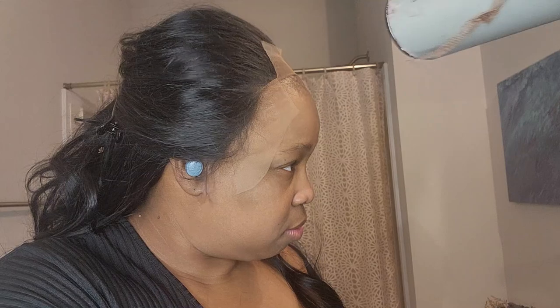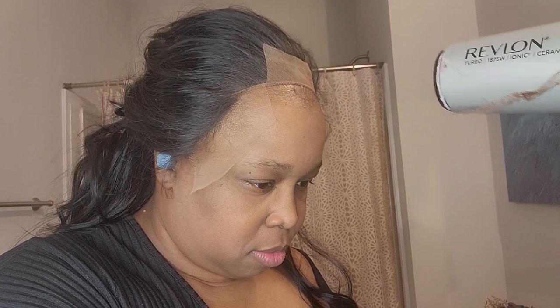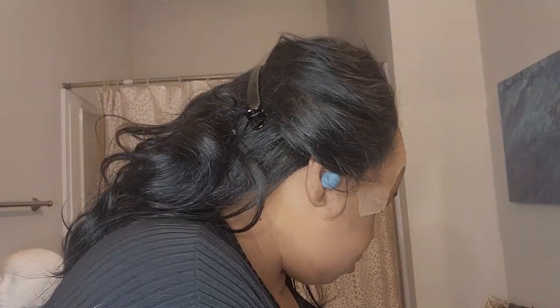Here's the secret when you put glue down. Put it down in thin layers. It dries a little bit more evenly. It dries faster. Put it down in even layers. So see how you can't even see that? And I just throw another layer right on top.